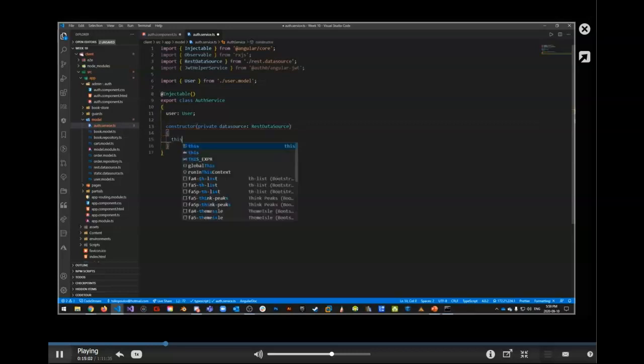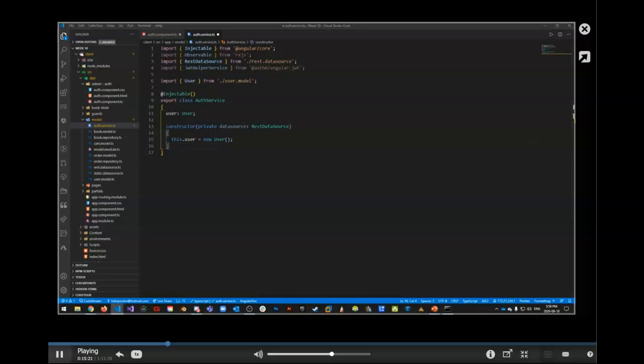And inside the constructor, we're going to say this.user, we're going to initialize it, is equal to a new user. We have to set up a temporary user object that we're going to be passing around for the most part. Okay, so that's the one thing. Now that we have that, let's set up a couple of things that we need.